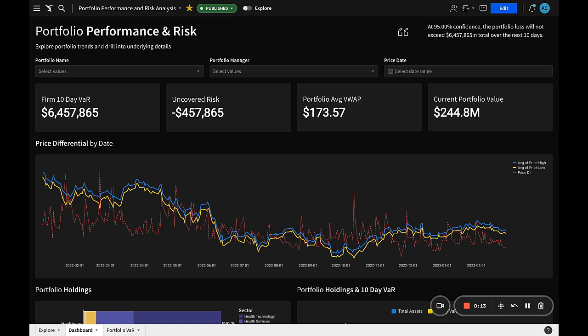Now, there are two key things to note about this demo as we go through. First is that we have established a live connection back to the cloud data warehouse. So we are leveraging the speed, the scale, and the compute of that data warehouse so that your users can analyze data at a much larger scale.